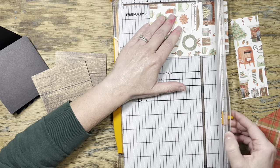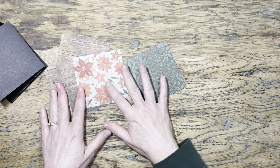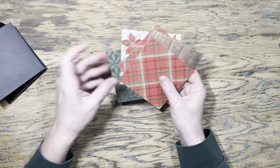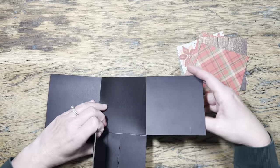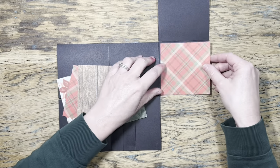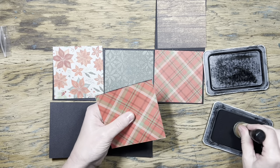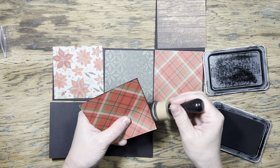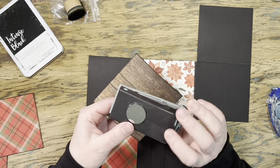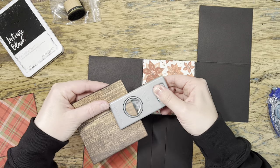I'm using the papers that Katie sent me as well as some others from the Home for Christmas collection by Close To My Heart. I'm cutting everything at three and seven-eighths inches since we have four-inch squares on our mini album — that way there's room for folding and it also creates a nice little black frame all the way around. This really didn't take a lot of patterned paper to decorate, so what a great way to use up scraps from a paper collection! I take my ink foam blending tool and add black ink to all of my papers and then also go around the black cardstock itself to hide that white core anywhere I'd been pushing and creasing it.